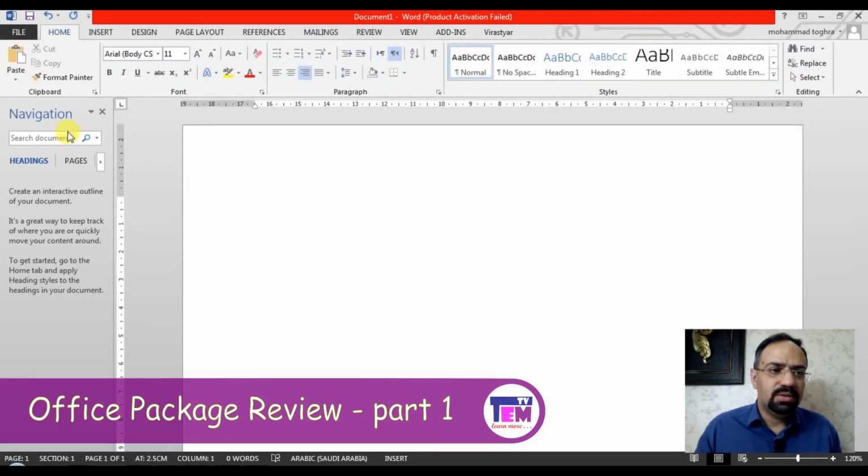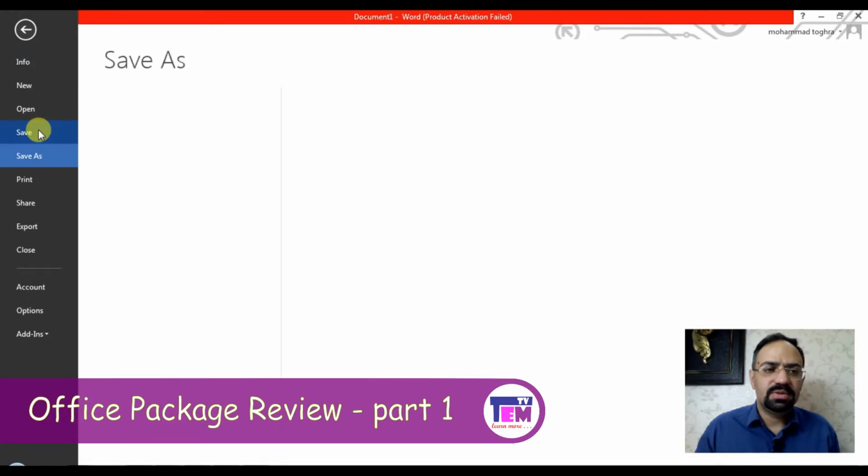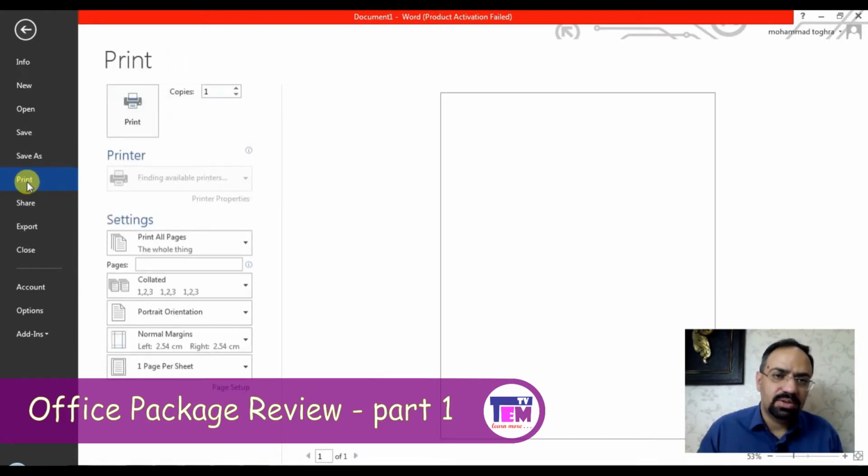Okay, you can save your files with many different formats, and as you can tell, you can save your files directly in PDF format, and it's something that was recently added to Microsoft Office.